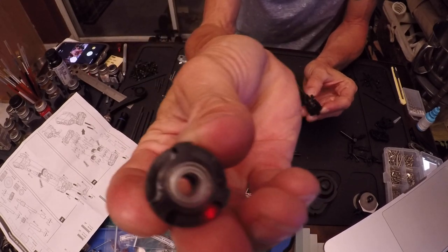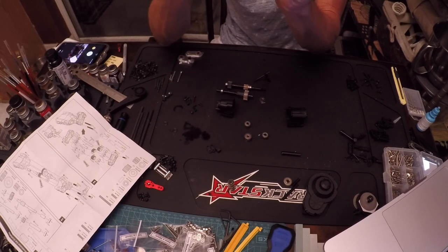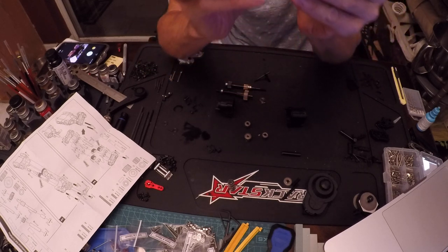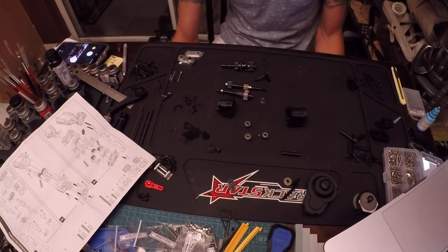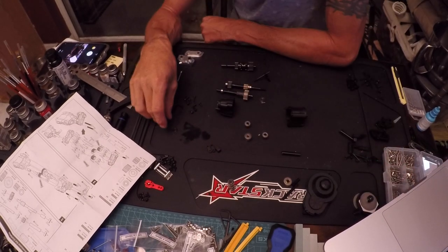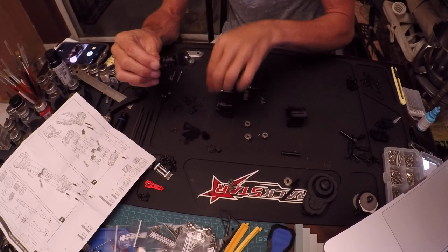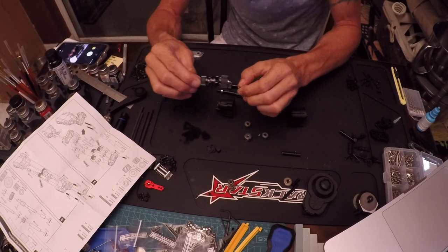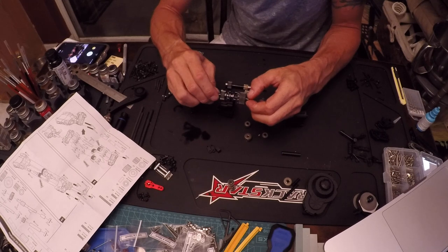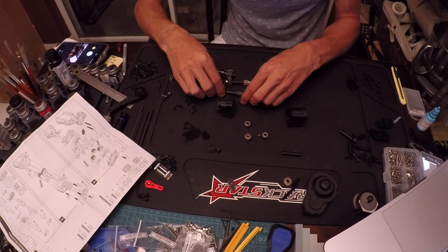So with this one, it's got some notched sides. We're going to slide it on because it needs to be able to lock into that can. So this can slide and select which speed gear it's in. Now we're going to put a washer on each side of this. Use the bearings from the stock transmission.